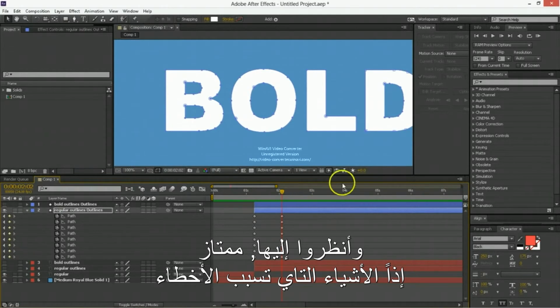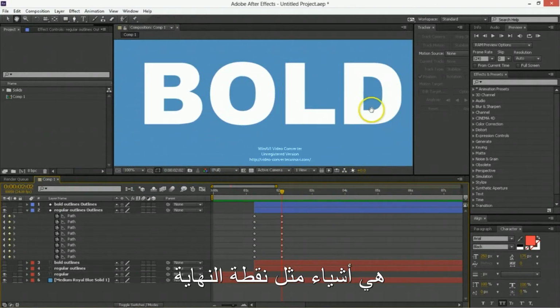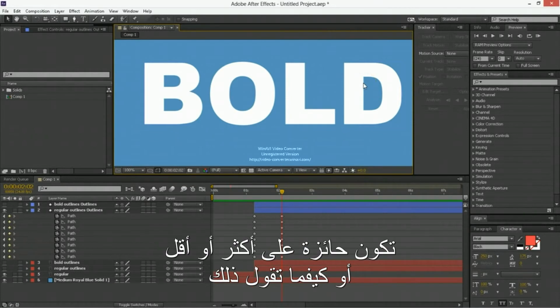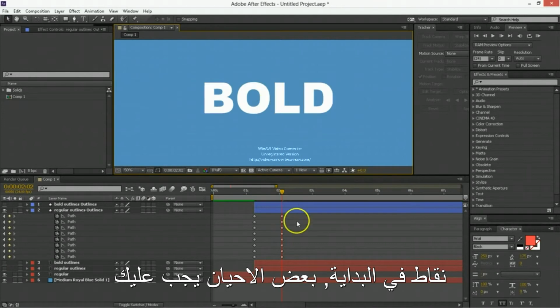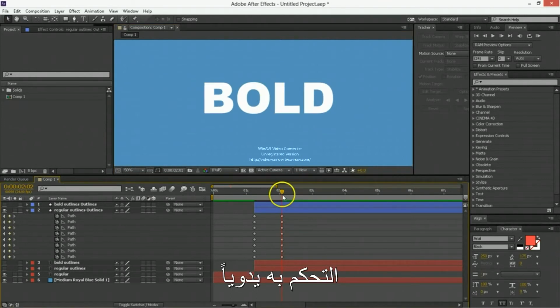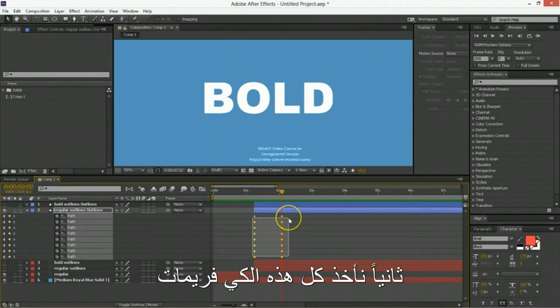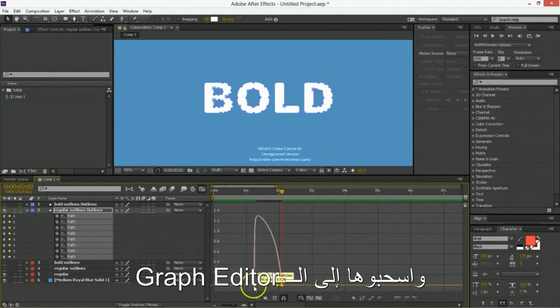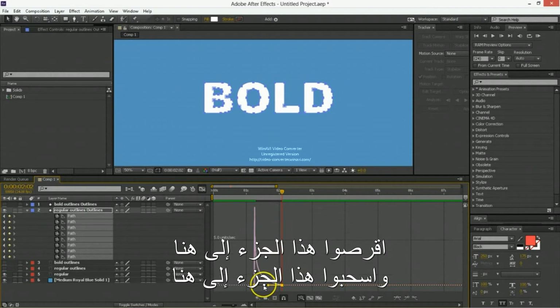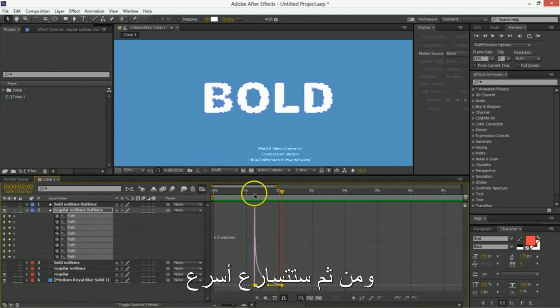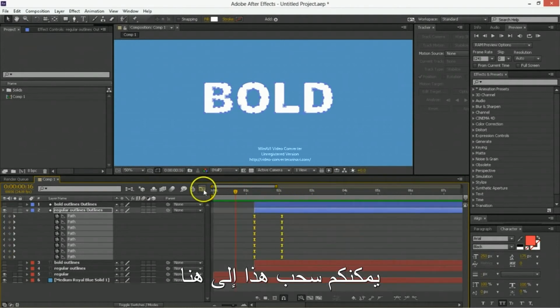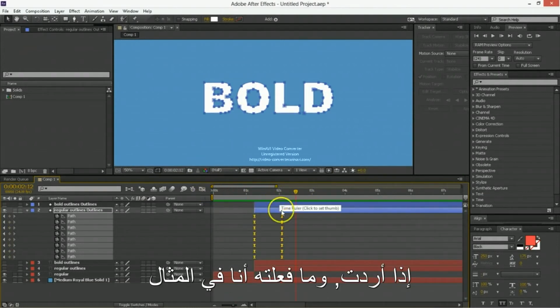Good. Some of the things that cause errors are things like the end state having more or fewer points than the initial state. Sometimes you'll have to go through and do it manually, but this is a good way of getting most of the hard work done. So the next thing to do is just take all of these keyframes, ease them, and then go here into the graph editor and pinch this first part this way, pull this part that way, and then it accelerates pretty quickly. Boom, kind of like that. And then you can just take this and drag it out a bit if you so desire.